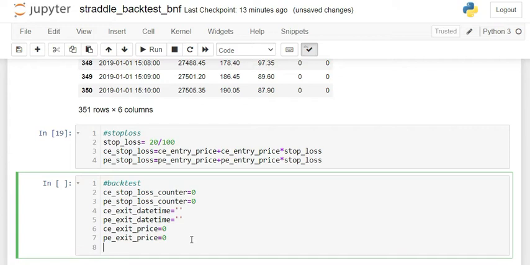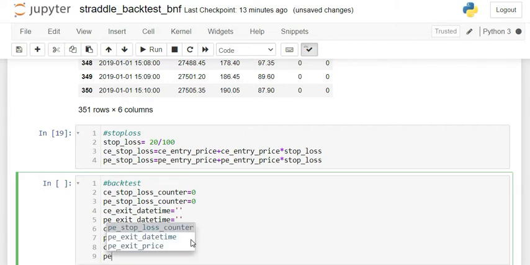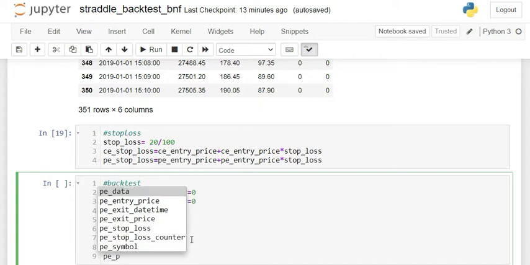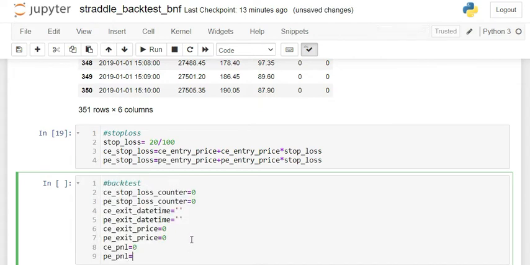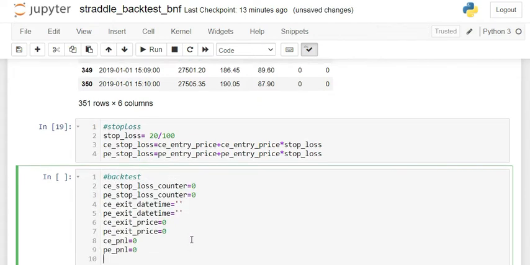Then you can say call PNL is 0. Then put PNL is 0. Then you can say the total PNL is also 0. The total PNL is call PNL and put PNL. So what are the things we have done now?